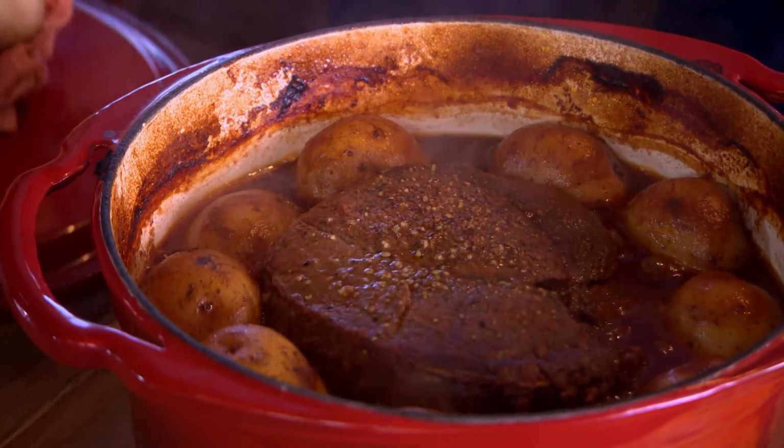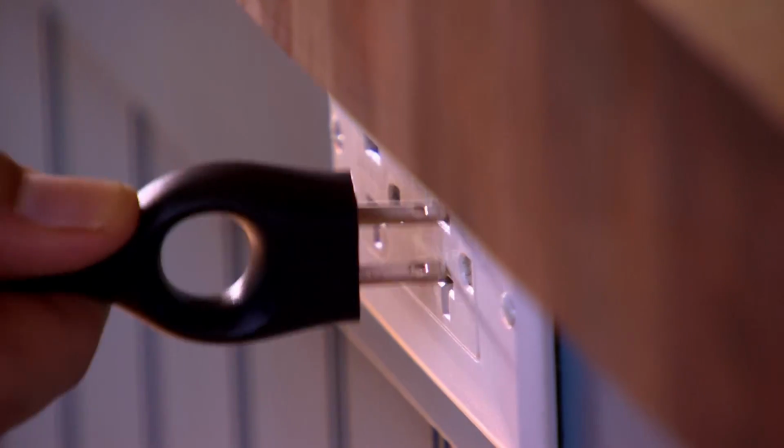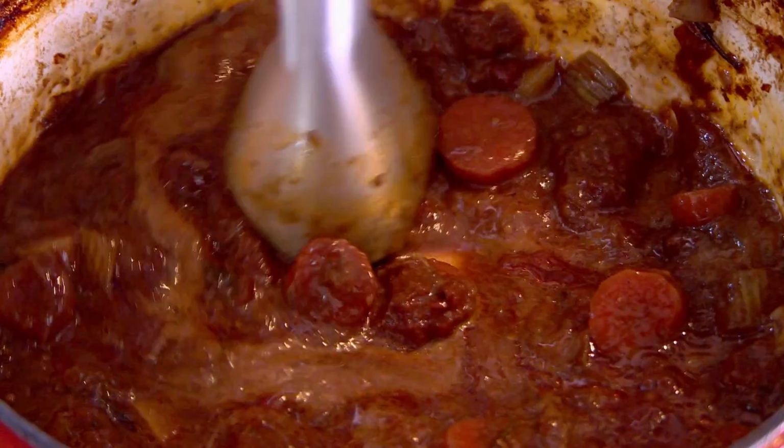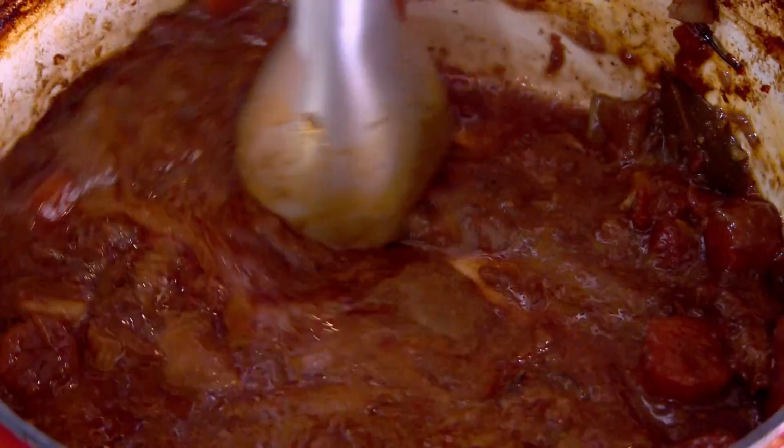I think what I like best about pot roasting, though, is that it's an easy way to make a complete meal. You've got your beef, potatoes, vegetables, even gravy. Although, if you want to take this over the top, you're just a couple of steps away here from a sauce. These vegetables are so soft from cooking that they immediately break down into a puree, and that puree thickens the broth into a sauce.